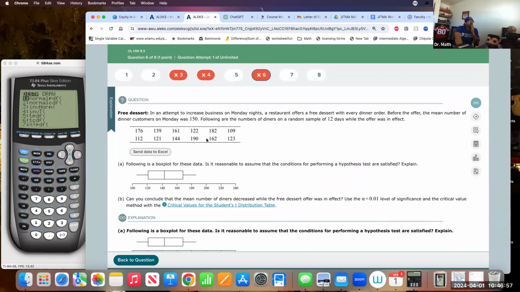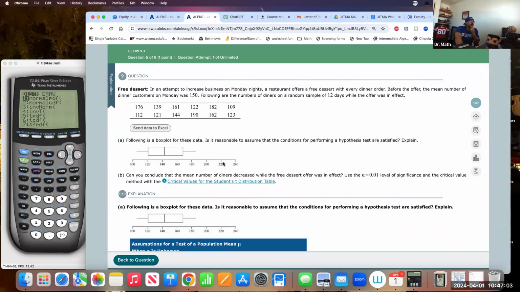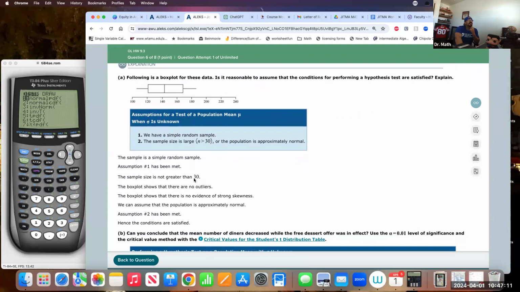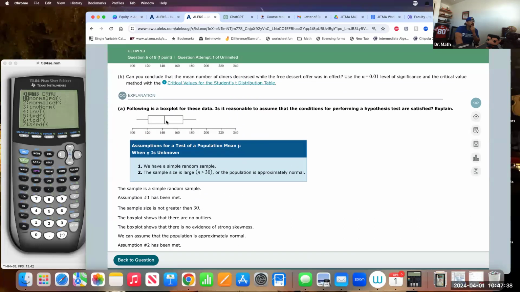Just note that when it provides us with data, we still have to go through the run through. It's going to give you a box plot, and we can see it's approximately normal here. There are conditions that you have to make sure are met. Make sure your sample is a simple random sample. Make sure the sample size is greater than 30. If not, then it can't be skewed. It has to be approximately normal. So again, it's greater than 30, or if it's not, the population is approximately normal. Here we can see by this box plot, we have something that's approximately normal.